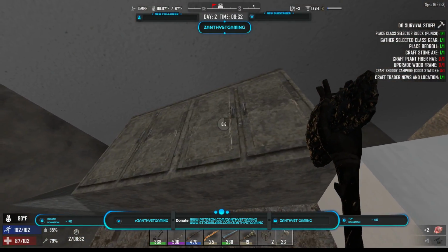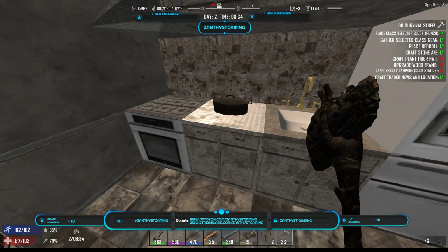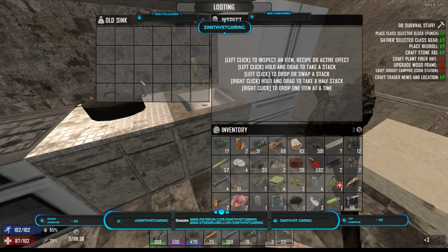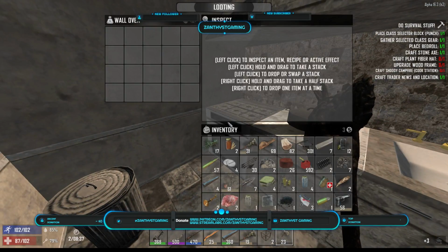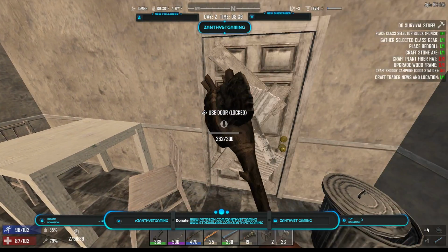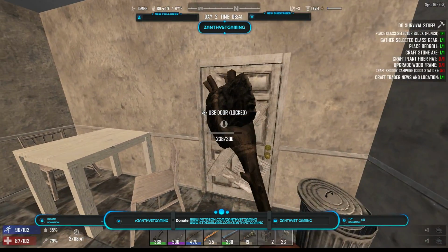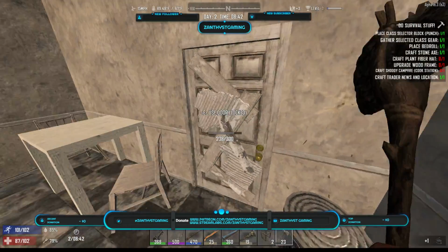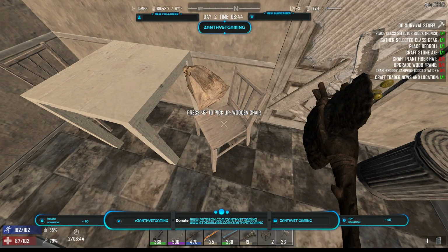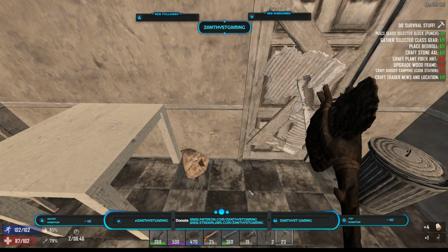Let's take the meat. Meat's never a bad thing. It doesn't spoil in this game, unless you're in Starvation mod. Alright, bust through this door. Fudge. I think busting through the wall might be quicker.